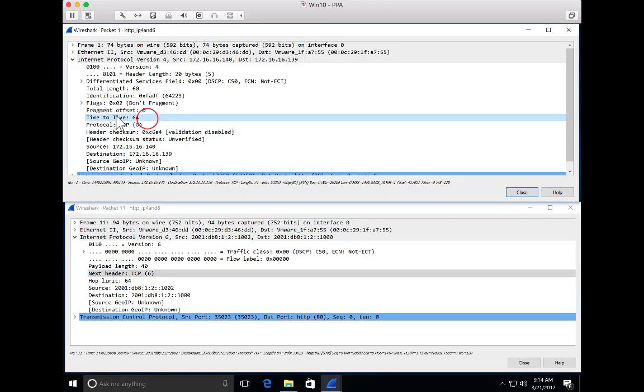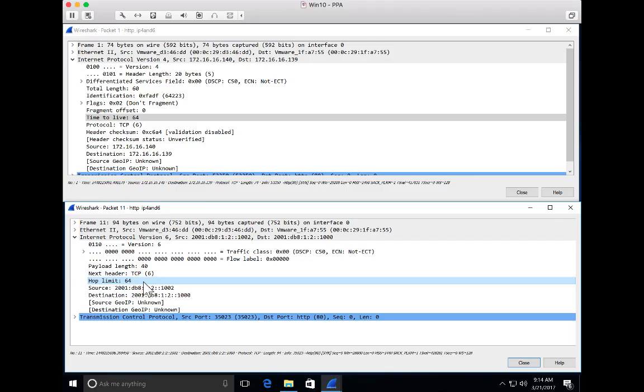The next thing of interest is the TTL field. In this case, we have time to live in IPv4. In this case, it's 64 hops. Down below, we don't have a TTL field. We actually have a hop limit field, which is functionally the same for the most part. It's called hop limit because that's a better, more descriptive name. It's truly hop-based as opposed to time-based, and it's going to be the same value. In this case, 64 hops before this packet is expired, and then we get an unfortunate response back that our packet never made it to its destination.